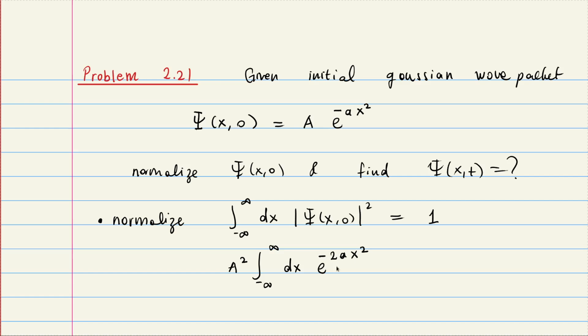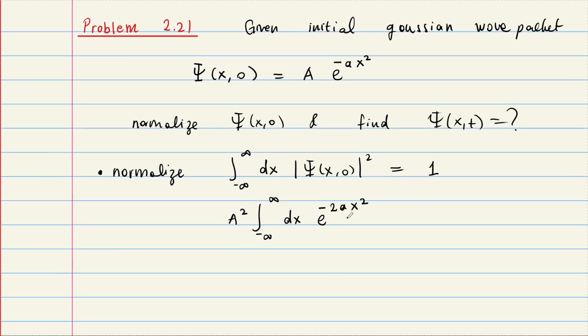We went through it many times. And as soon as you see this, I think it would be nice if you can write the result. And in the exam, I don't care how you derive it. As soon as you see it, you can just write A squared times pi over 2a. Good. I always forget if it's pi or 2 pi, and I can always verify if I want to. So this is 1, and this gives immediately A is equal to (2a over pi) to the power 1 over 4.